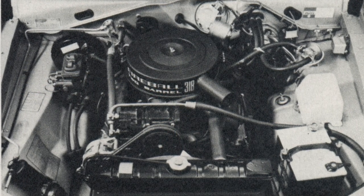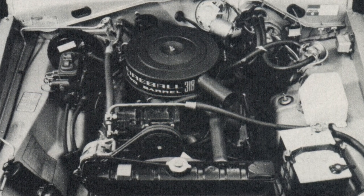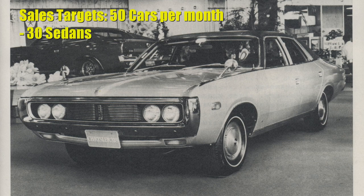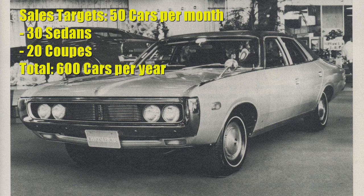And not super performers, but they've got, what, 230 metric horsepower? I think that's what they were pumping out back in the day. And it was Mitsubishi's plan to sell 50 of these cars per month. They envisaged they'd sell 34 doors and 22 doors a month. That would be 600 cars per year. As it turns out, over 3 years, they sold like 240. So a bit down on projections, and it was a bit of a failure. But, you know, at least it didn't have a rotary.